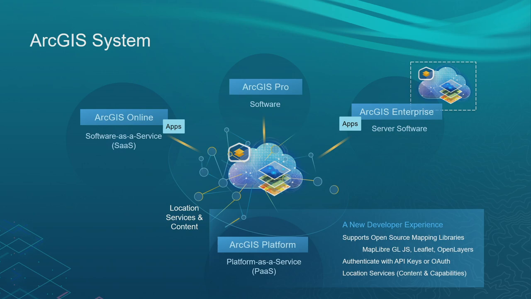That means you get access to basemaps, geocoding, routing, all these things you're familiar with. But one of the things that is really powerful about this is since you're working with those fundamental location services, there's a lot of ease to support open source mapping libraries. So if you're building with MapLibre, Leaflet, or OpenLayers, you can consume these services directly there. We'll share some of this as we go, but all of this is well documented on the developer site. The other thing that the platform as a service model allows us to support are API keys for authentication. Of course, we can do OAuth-based authentication as well, but if you're building, say, a service inside of another system that just needs to geocode some records, sometimes it's just easier to use an API key, geocode everything there, and move on.